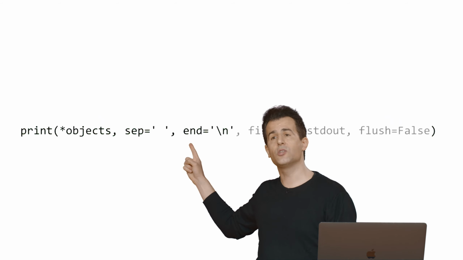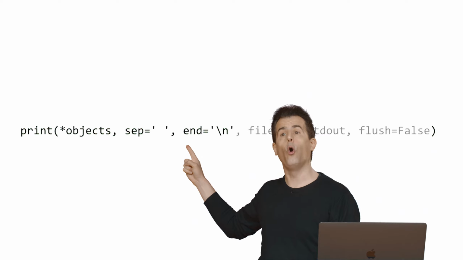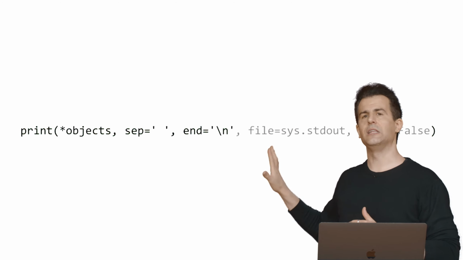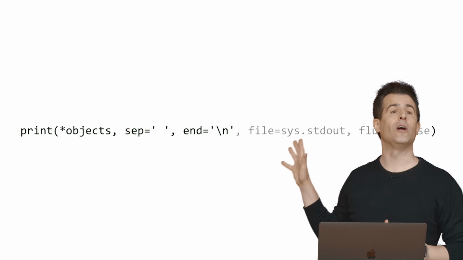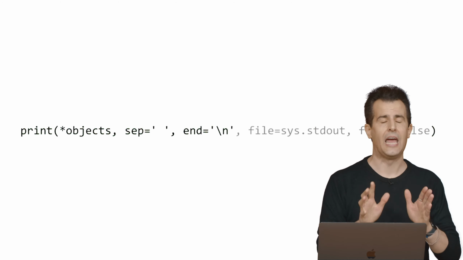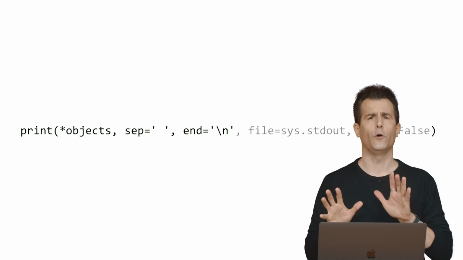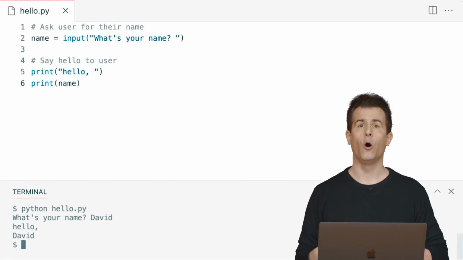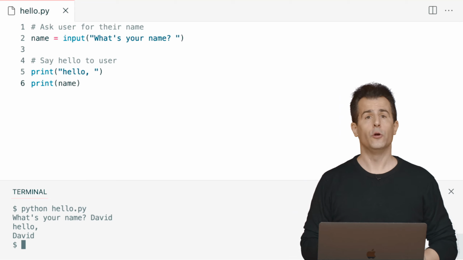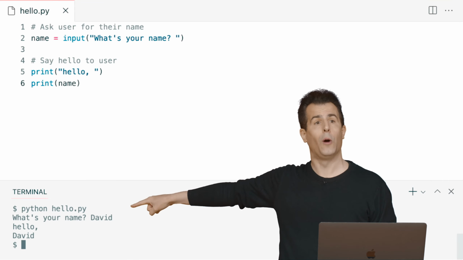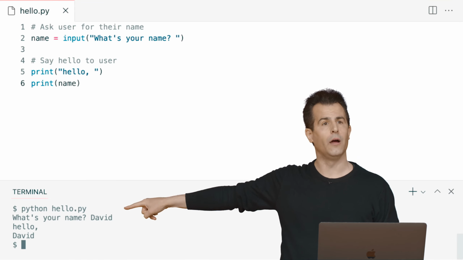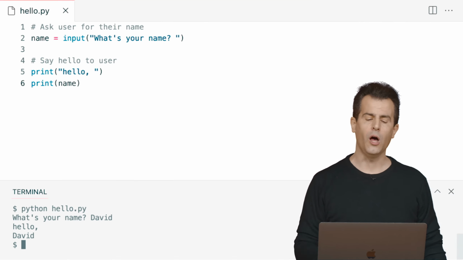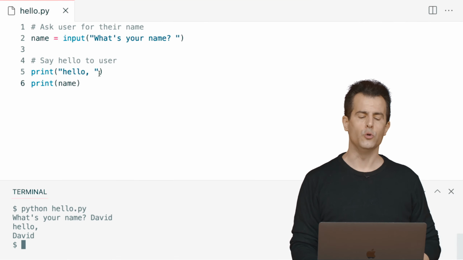By default, when you pass arguments to print, the whole thing is going to be ended with a new line. Just by knowing this, and let me literally wave my hand at the rest of the documentation for another day, there are more things that print can do, but we're going to focus just on sep and on end. Let's see if we can leverage this now to solve that original problem. The original problem was this: I don't like how hello, David is on 2 different lines. Well, that's happening again because print is automatically printing out a new line.